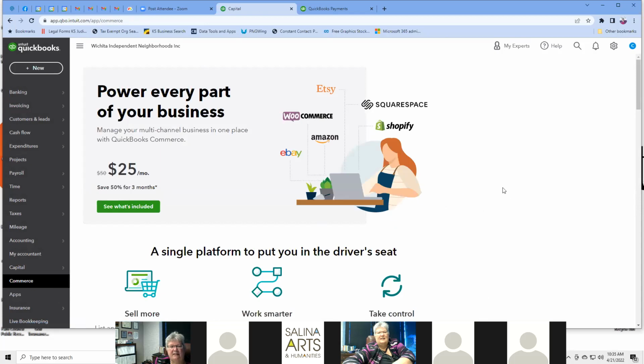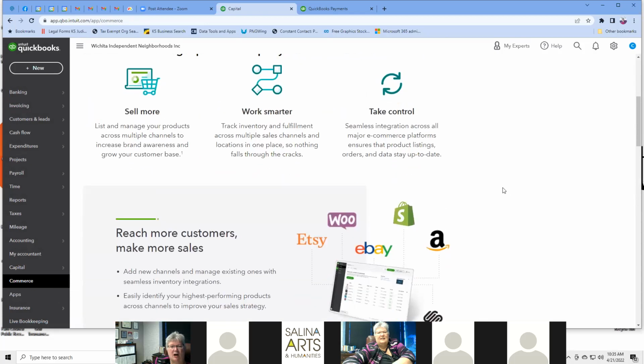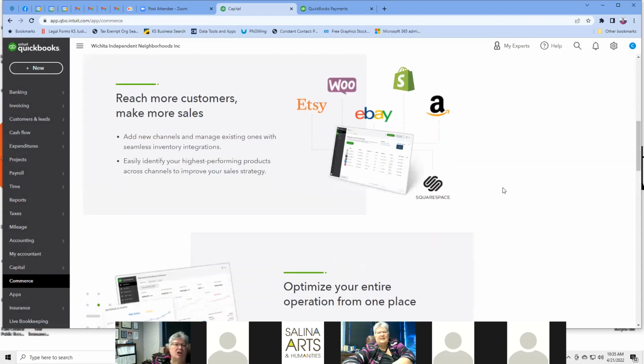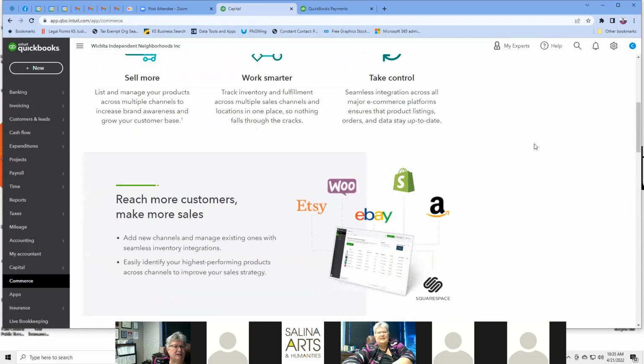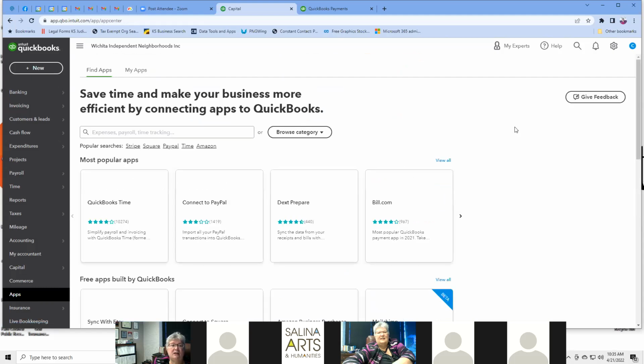Commerce allows you to set up different shops. If you want to set up different shops, again, they charge you additionally for that. I don't use that, but it certainly is an option. Apps: there are tons and tons of apps, as I think I mentioned earlier, that you can integrate with QuickBooks.